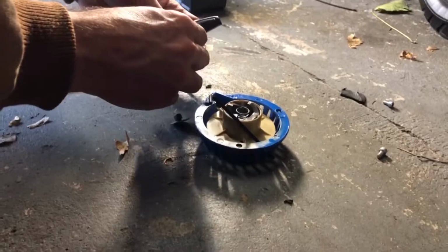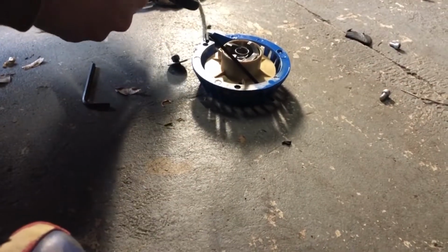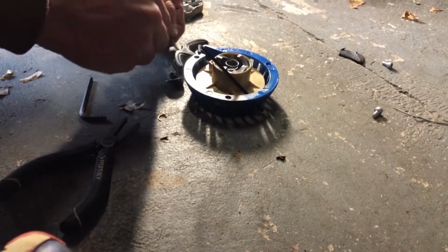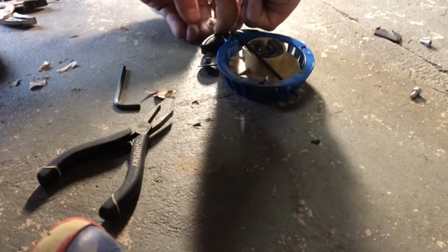Here, you wanna hold this? Point that right there for me. So I'm using just an Allen wrench to shove this old messed up rope through here. Okay, now it's sticking up through the top. Reach in here with the pliers. Grab it. Alright, now we just have to tie a knot and we'll be set. Alright, there's a knot.